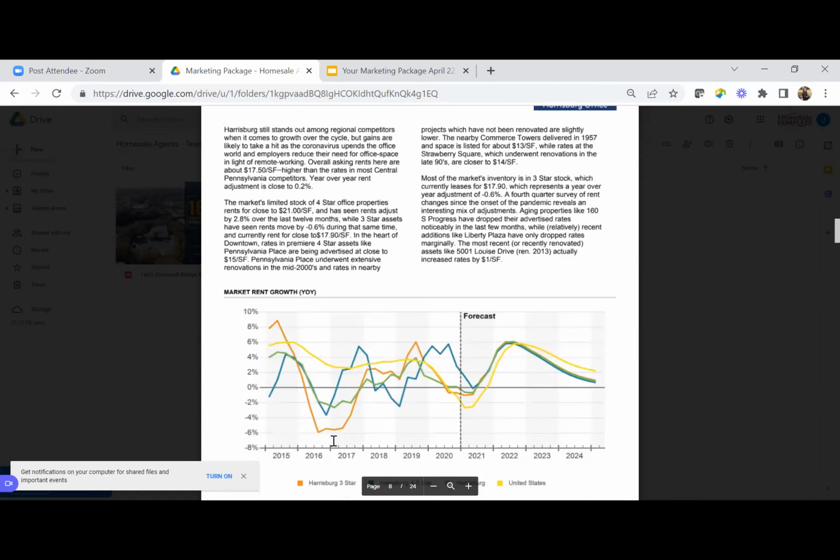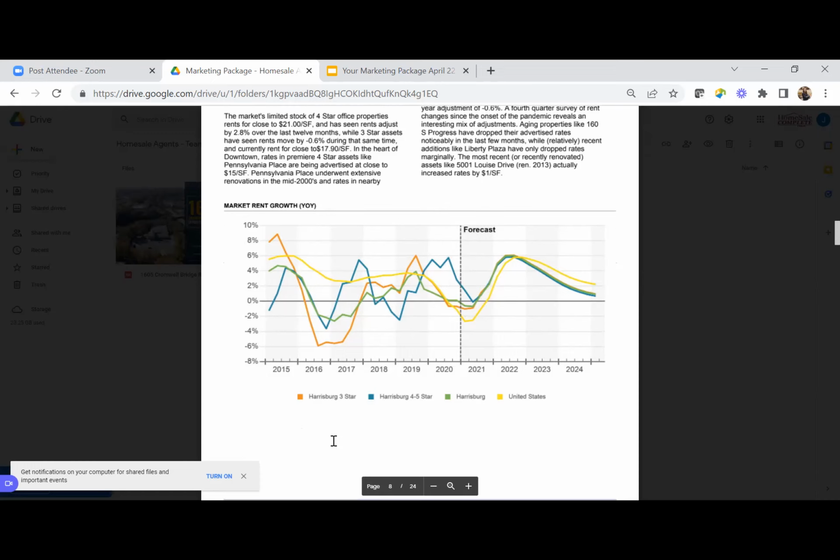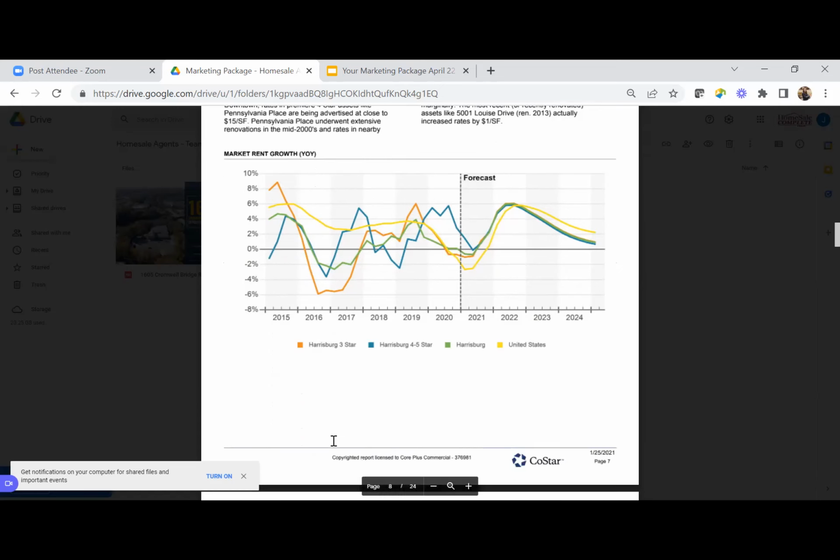Rent rates, expected growth, what the forecast is. You'll see in 2016, for some reason, Harrisburg really took a dive, lost a lot of rent growth. I don't know what happened in 2016 there. If anybody does, feel free to tell me. But it looks like even in 2021, which was when this report was created, it was still at 0% rent growth and expected to trail slightly behind the national average. So just things to think about when you're looking at rent growth for potential areas.